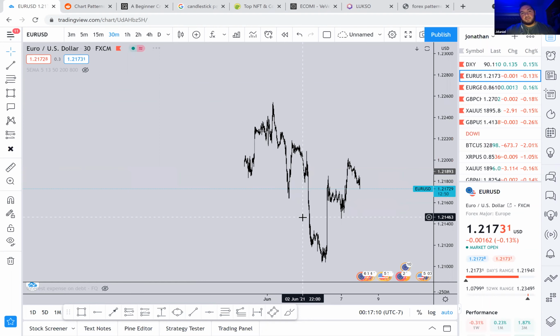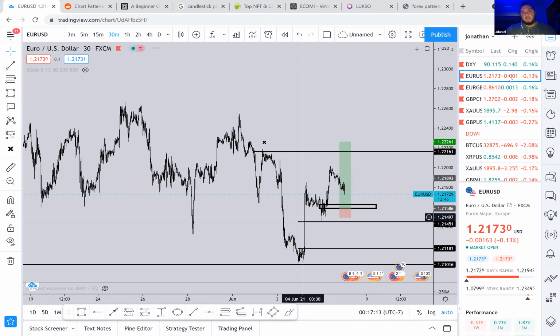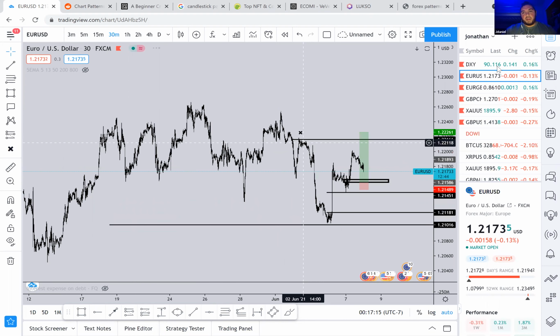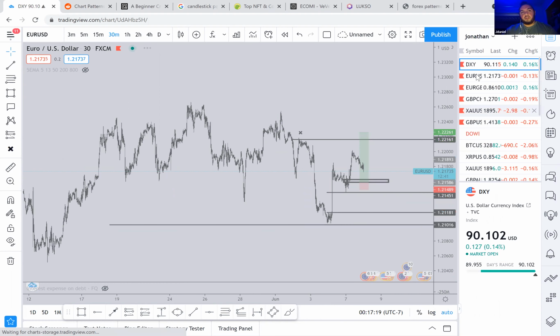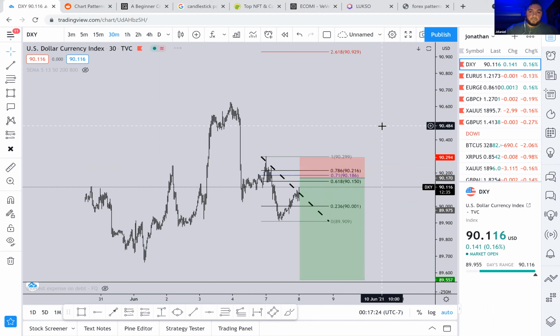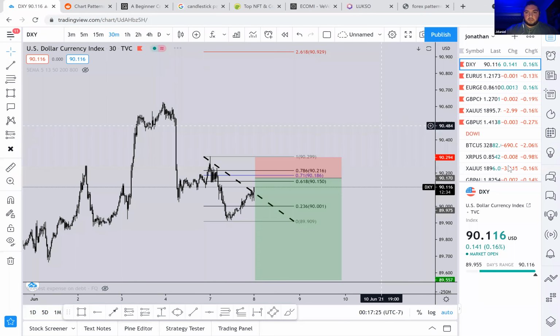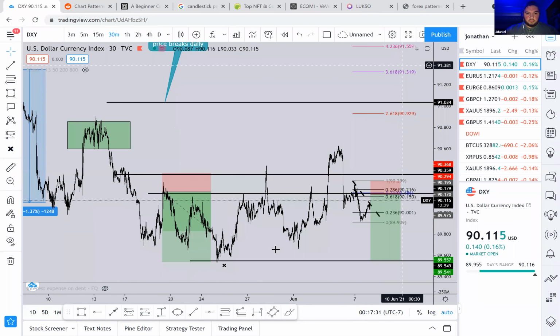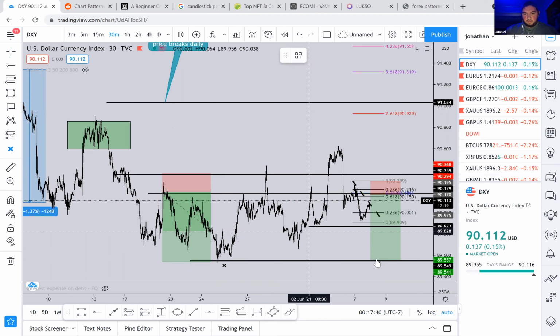So it could come higher than that, but my point is I'm using this for my benefit because the DXY is the dollar, so it's just the opposite side of the euro, so it should give me the same thing. But I can't say that that's it. The dollar could continue to, one second. So this is actually the correct one that I'm looking for here for the euro.